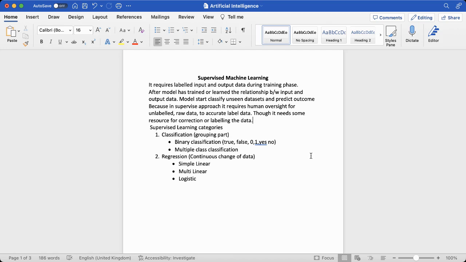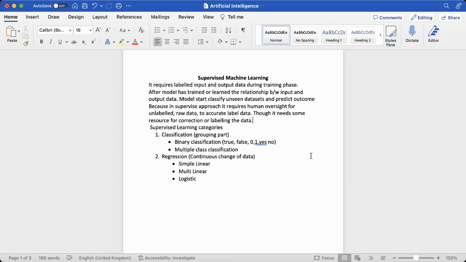It means we train our model by providing a data set in which all the values are already labeled, with the outcome or target value. Then our model is well matured. After doing all that, our model will predict unseen data that belongs to the same data set that we used to train our model.